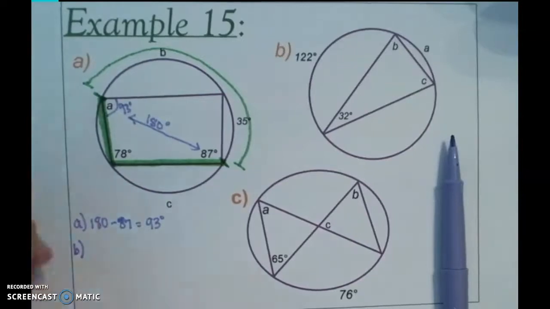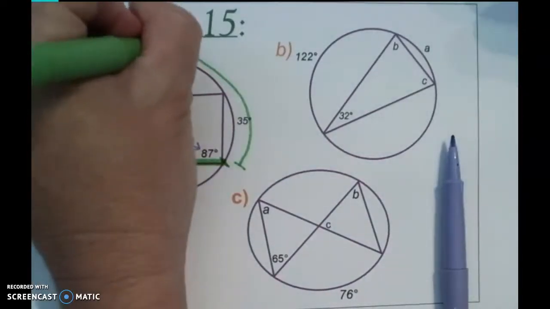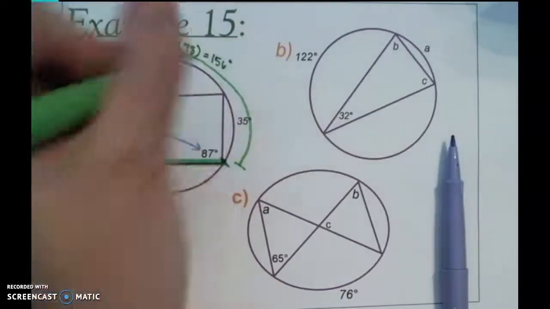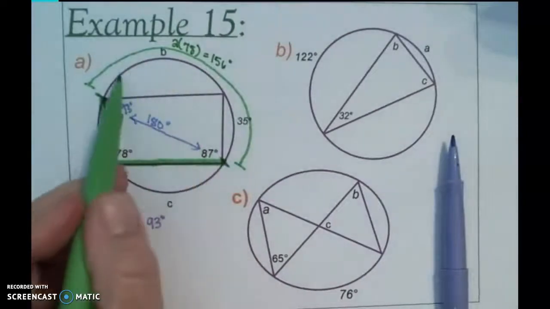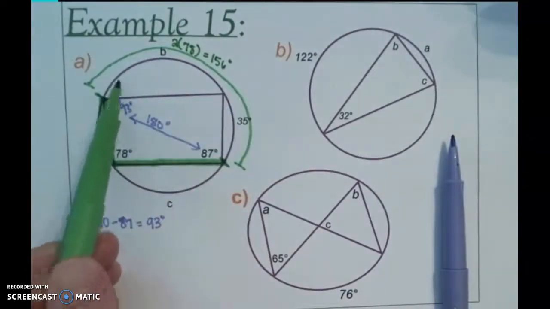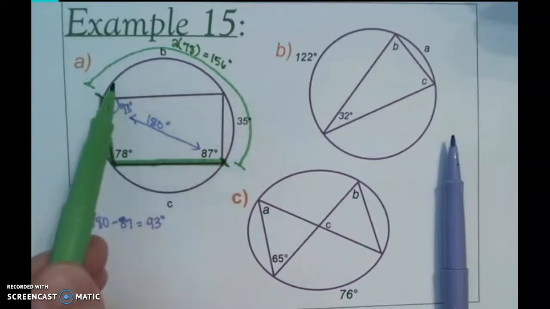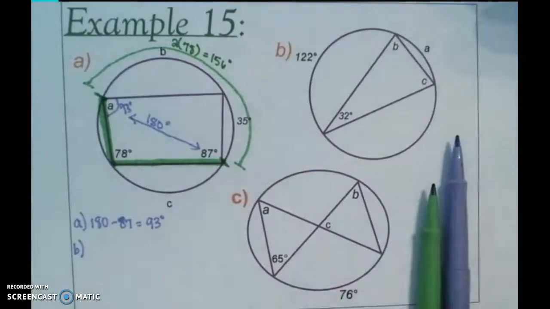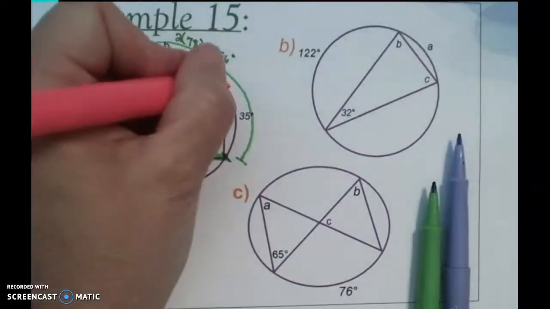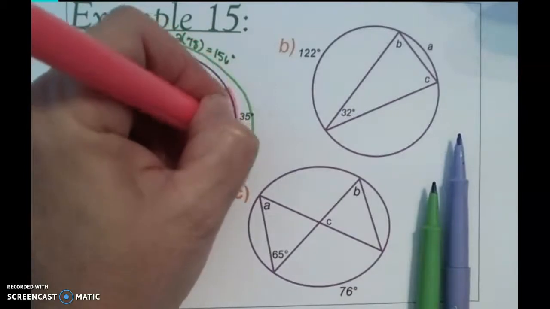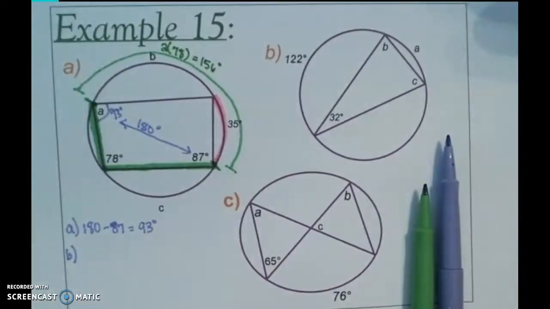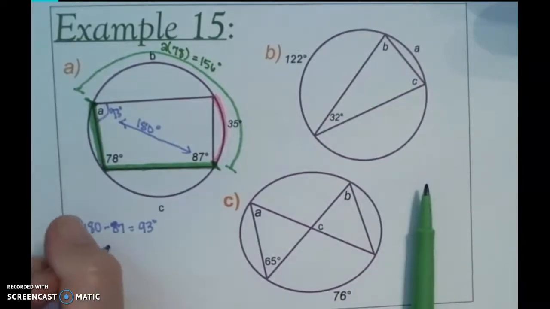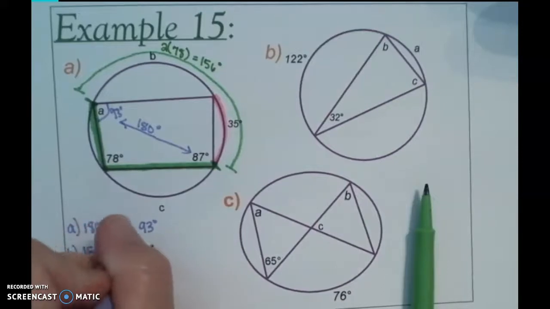And we're going to say 78 times 2, so 2 times 78, which is going to give me 156 degrees for all of that green area. But if you look, we only need this purple. Well, if I know the whole thing is 156, and this much of that is 35, I can just subtract that 35 from 156. So 156 minus 35 to give us 121 degrees.